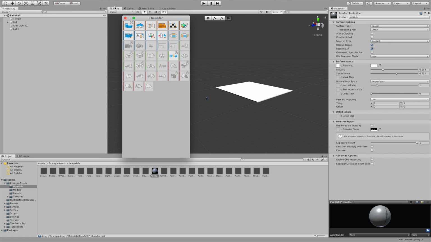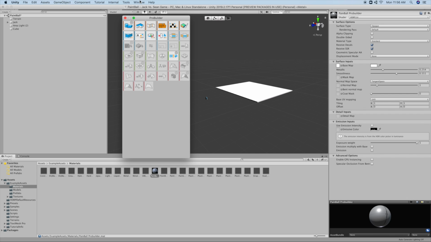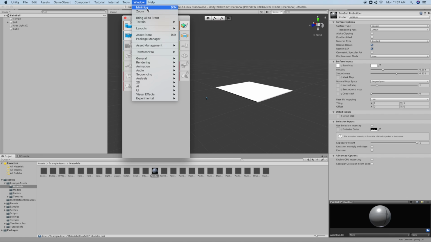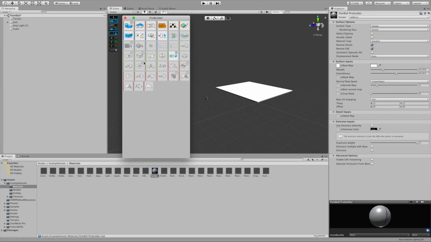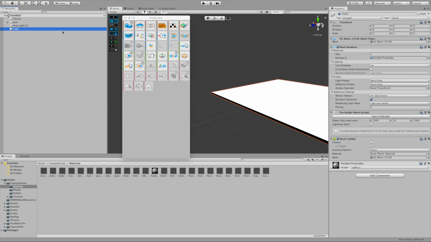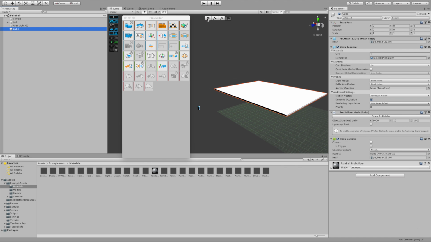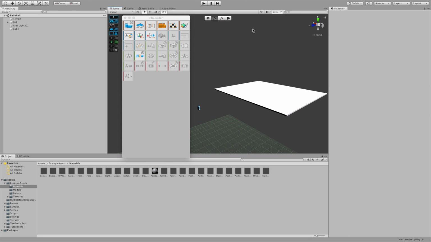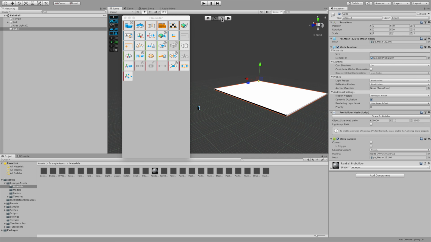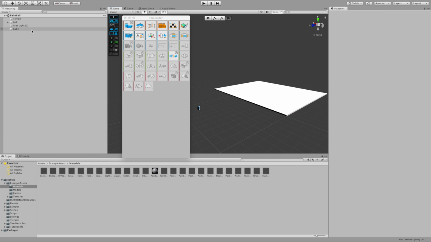So now let's get to doing some geometry. We want to put walls on our thing. What we're going to do is go to Tools, ProGrids, and open up a ProGrids window. Now we're going to select our cube. This first option selects entire objects. This selects vertices, like corners of everything. This selects edges. And this part selects entire faces of the object.